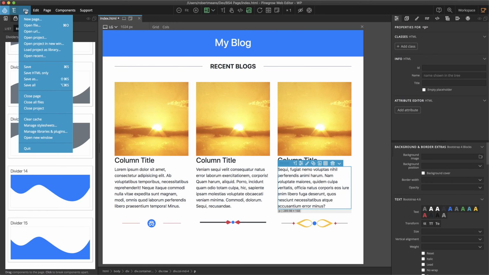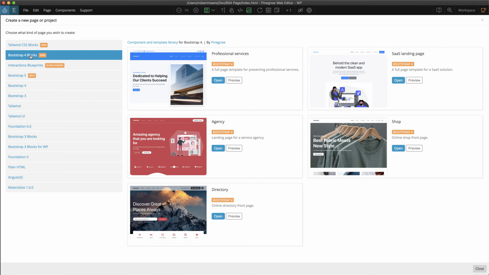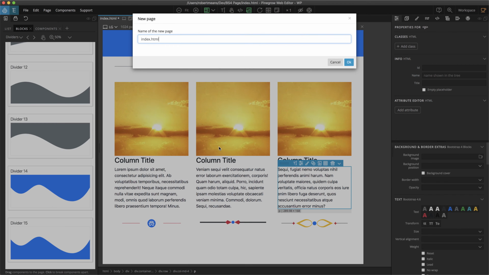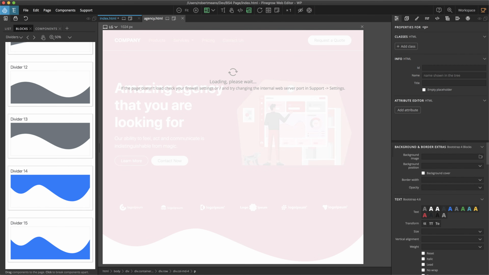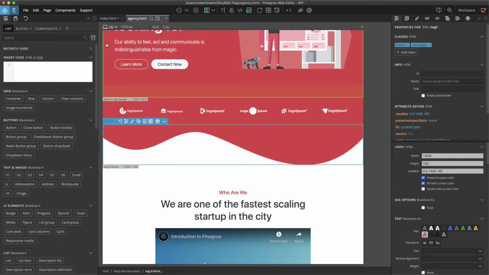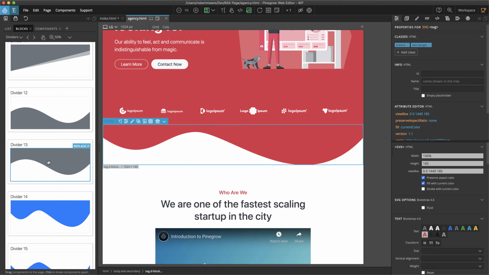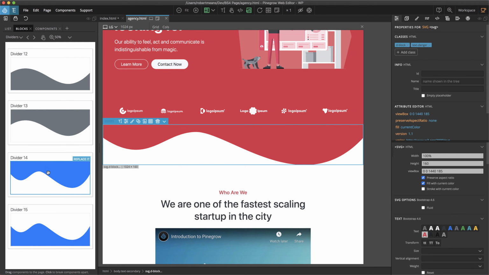So if we open up a new page and we select the Bootstrap 4 blocks templates and open the agency, we can see that this right here is one of those waves. Most probably this one. No, probably divider 14.